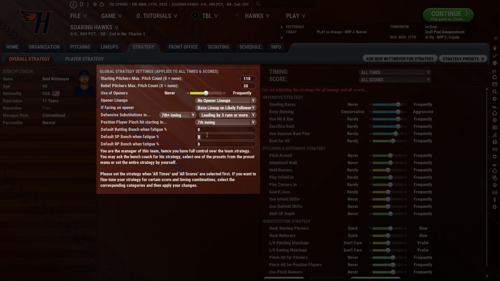This is mostly something that we use for PT players, but it does work also here in the base game, in the standard game, because it's going to be important, especially for relievers, that you don't bring in somebody who's pitched the last 2 days and is now at 50% fatigue. And even if it's your best relief pitcher, you really don't want to make them go down below 50% because they can actually injure themselves if they get too fatigued.